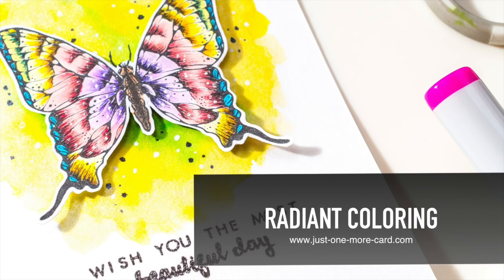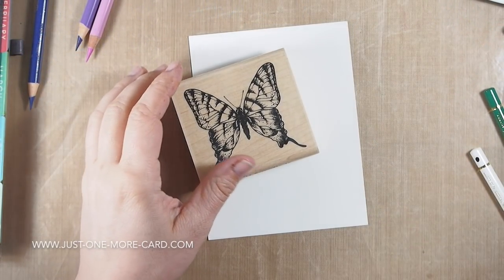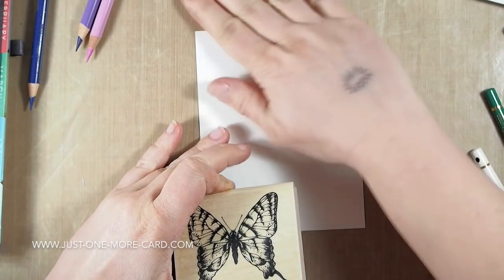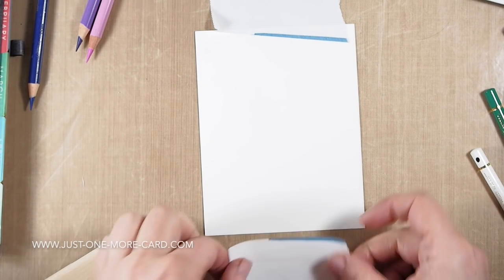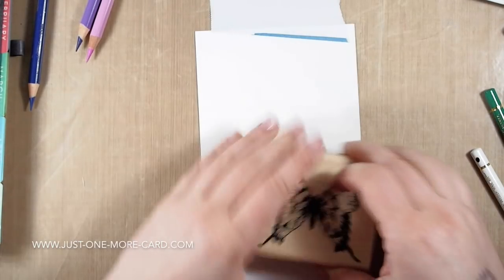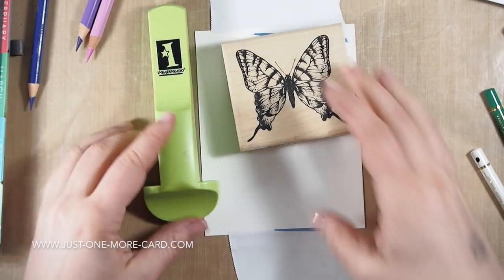I attended a craft show recently and bought this gorgeous butterfly stamp, and I figured I want to color it up, but I want to do it somehow special. So first of all, I need to stamp it. It's a wooden stamp, but since I'm not going to do any masking, and since I'll be fuzzy cutting it out, it doesn't really matter where I place it. So I don't really need a Stamp-O-Magic to place it properly.